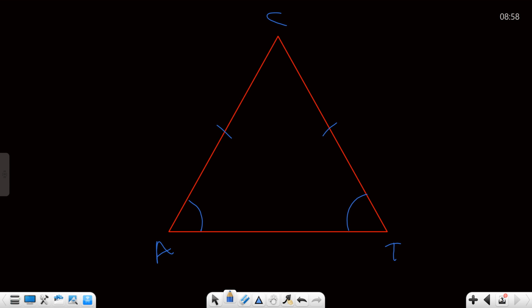Any problems there? All right, get rid of this and put the mark down here. Now, with that isosceles triangle, which two angles are congruent? C and T. And now all of a sudden we get a nice little simple proof that gives us that equilateral triangles are also equiangular. Equiangular triangles are also equilateral. How big are each of those angles, by the way? 60 degrees. Any problems? Pretty easy? Okay, good.